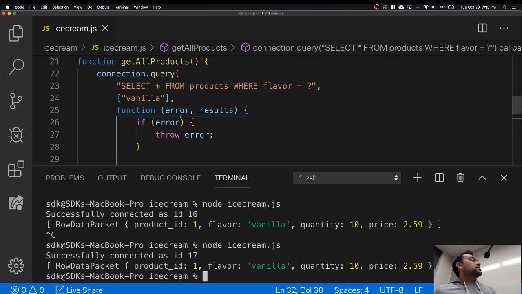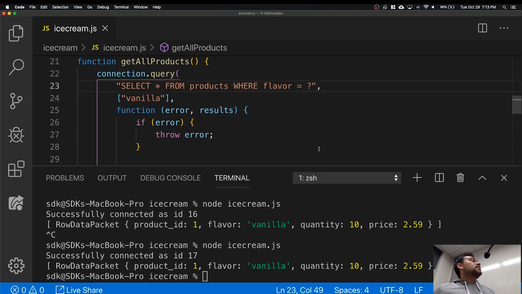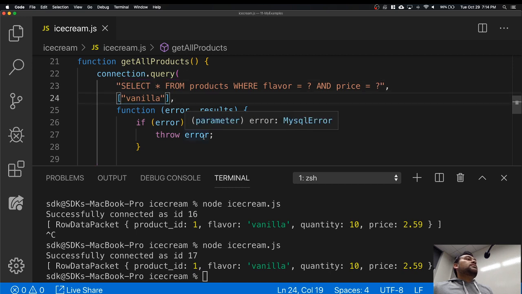Okay, again, why is this an array? Because you can have multiple placeholders. For example, your query can be where my flavor is equal to something, and I'm looking for the price as well. And the price is something, another placeholder. Okay, so the number of placeholders is going to match the number of items in the array, right?